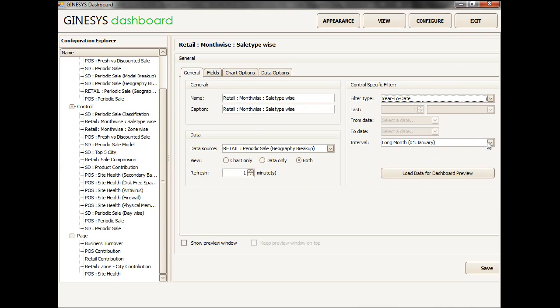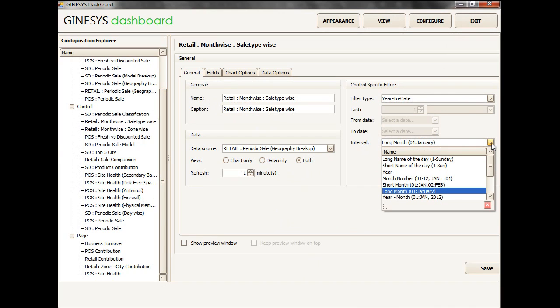In this interval part, this is a very significant portion of the dash control. Suppose you want to show periodic sale till date from the beginning of the current year at month-wise interval or day-wise interval. That viewing interval should be specified here. If you click on the interval list, you will find sample formats also along with different interval types.